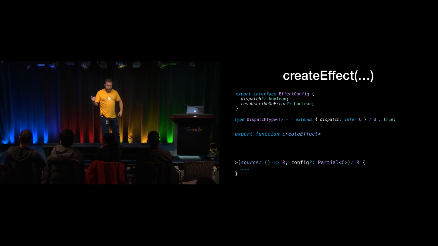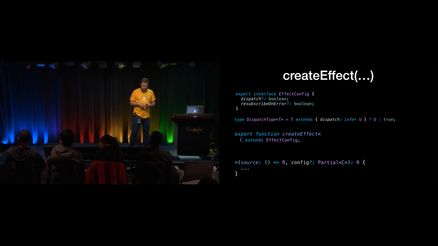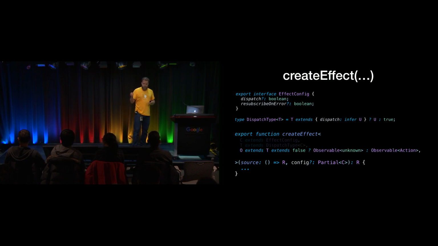We'll start typing it. So notice that config is the second argument that we pass. We say it's a partial of effect config. This is the effect config that could have a dispatch property. And we start to unwrap it with our dispatch type that we wrote right now into the T. And then we say, OK, after we unpacked that config and pulled out that value for the dispatch, is it false or is it true?